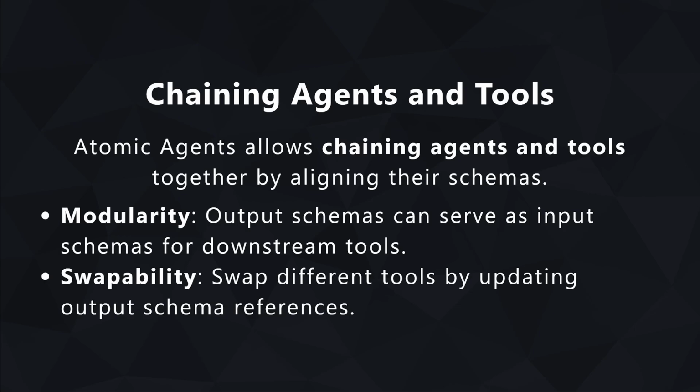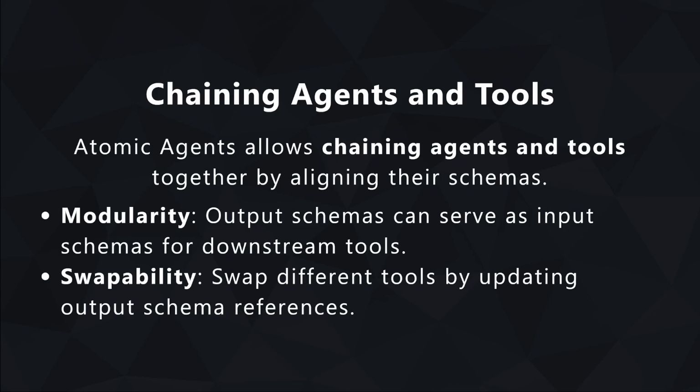All of this just contributes to increasing the modularity and the swappability of every component. For example, let's say you have an agent that makes an appointment in a Google Calendar, but now you need to make it work with some different type of calendar system. A different type of calendar system will probably have a different API, which means a different Pydantic model. In this case, you will just swap out the output schema of the agent, and it will just automatically adapt to your new API.